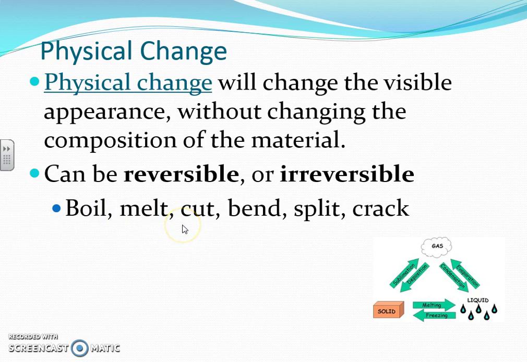Whereas if you cut your hair and get a bad haircut, that's irreversible. If someone takes a huge gouge out of the side of your head, that's irreversible. But it's still a physical change. It's still hair. It just looks bad. So reversible or irreversible, don't get that confused. Just because it's irreversible doesn't mean it's chemical. You can have physical changes that are irreversible.